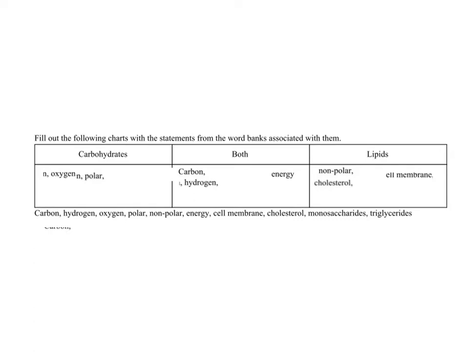Monosaccharide is a pretty big word, but the mono part means just one, and saccharide is a word that we use for sugar. So if it is one sugar, then that means monosaccharides must be carbohydrates. And finally, our last word in this comparison is triglycerides, which is three pieces in this case connected. In the case of triglycerides, the three pieces are all fatty acids, and that also belongs in lipids. So you can get the sense of how this works.